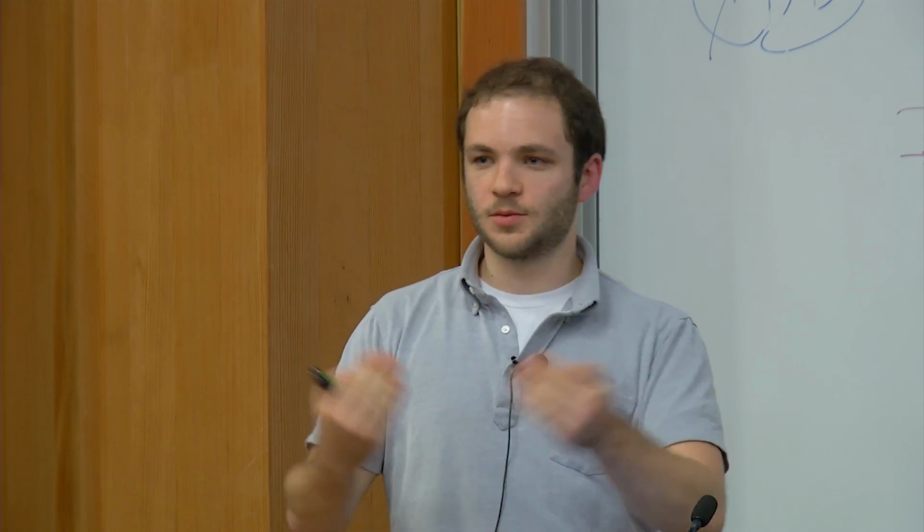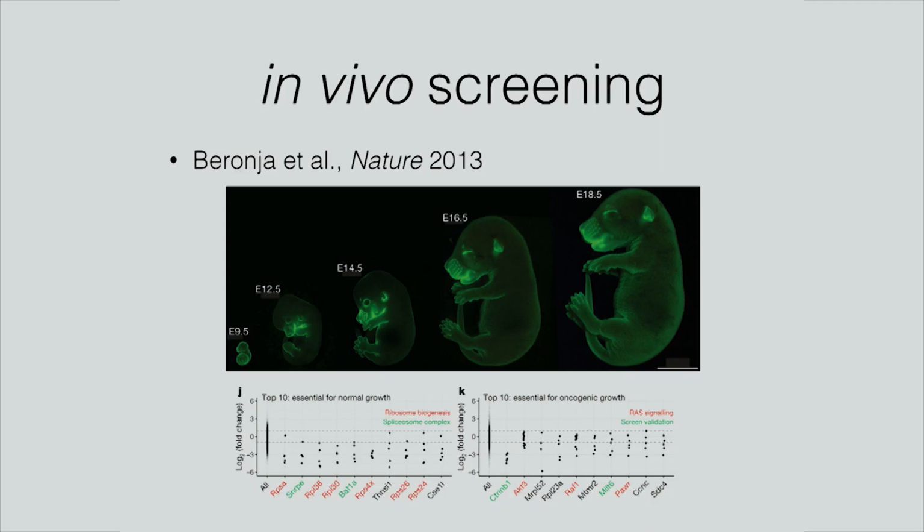whole organism shRNA screen. For sure, the assumptions that you make going from a pool where each cell should be acting independently to an organism where cells next to each other are talking to each other and might be expanding clonally and might not, really changes how you think about what's happening in your screen as it goes along. But they see the same ribosomal genes, spliceosomal genes dropping out as you would expect from a pool. So it holds a lot of promise for being able to look at homeostasis in an organism.